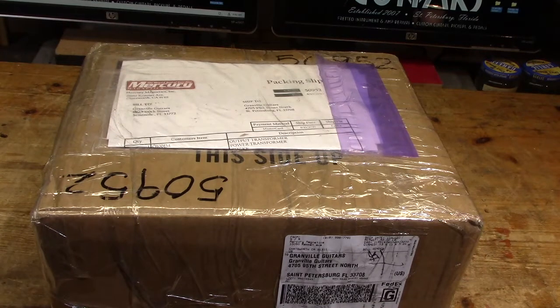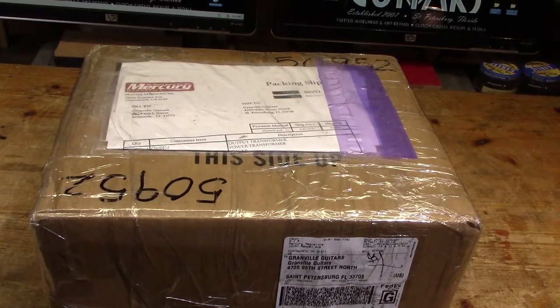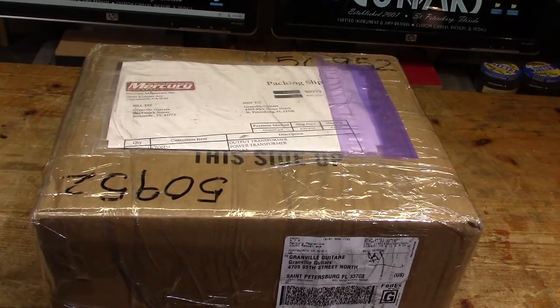Part of the reason why I'm only building this one and building it for me is that it's kind of difficult to get the right chassis for the way I want to do it. You have to order them from the UK. I actually got the chassis for this project from Modulus over in the UK. But anyway, these transformers here that you see before you are going to be for that amplifier project. And we'll talk about that further in another clip.